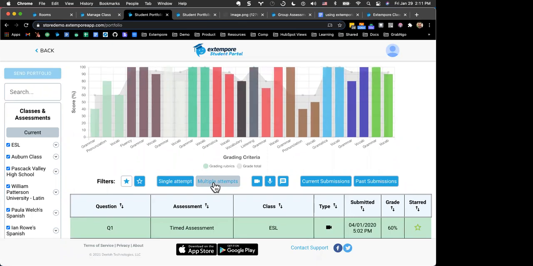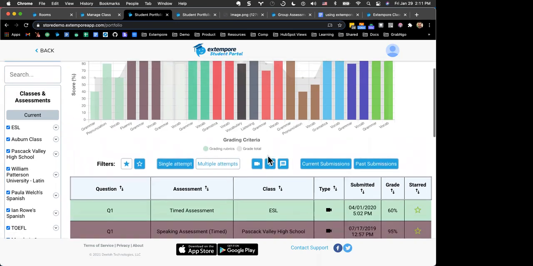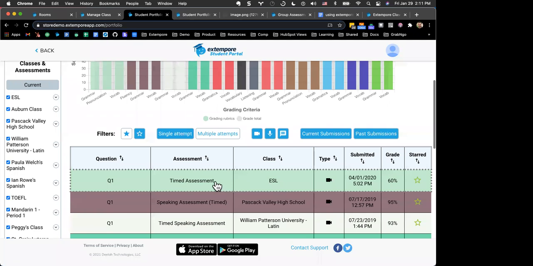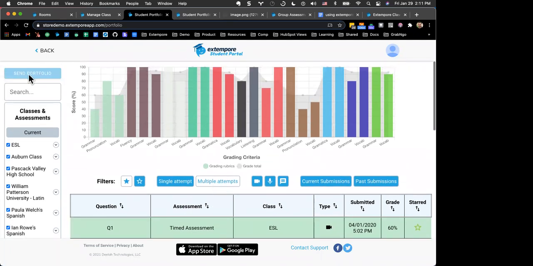Then when a student enrolls in next year's class, that new teacher will be able to actually see the student's portfolio, see the work that they've done from last year that they chose to star, and teachers will also have the ability to star the work as well. Below, if students want to review, and before I get to that piece, students will have the ability to send this portfolio. We're probably going to set a time limitation where that link expires, so that it's not public out there for too long. It would take a snapshot of what this portfolio is today, and that's what's being sent to maybe a parent or somebody else.